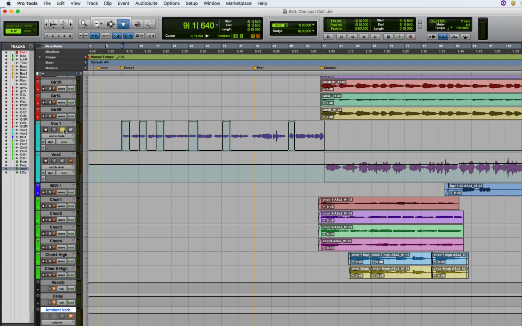Push play. Oh, you don't have any volume on your bus send. No, go to Vox 1, the channel on Vox 1 there. Yeah, right there. Go to the 7/8. See the 7/8 send doesn't have any volume. Just hold option and click it so it goes to normal. There you go. Now try it. Yeah, there you go. Okay.